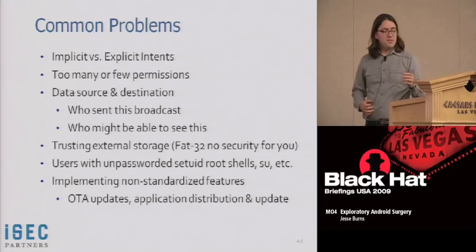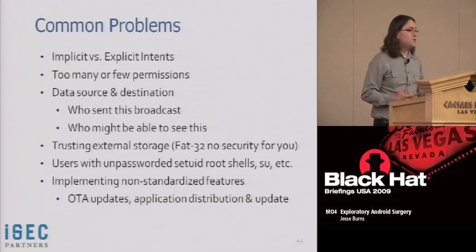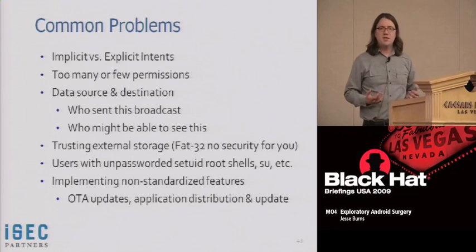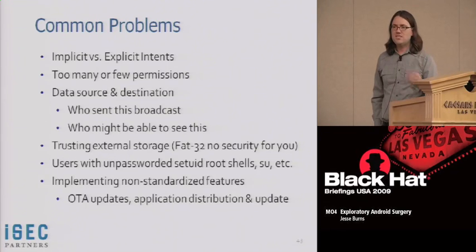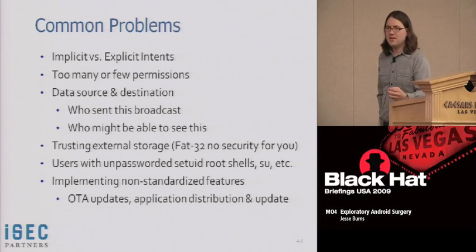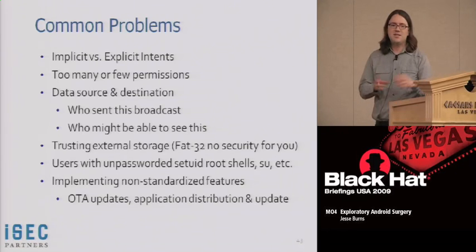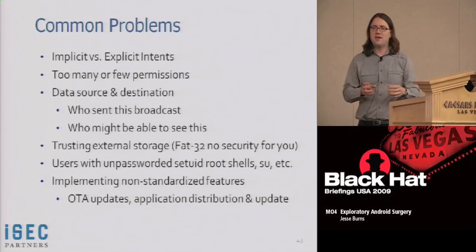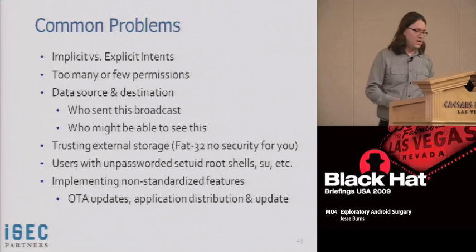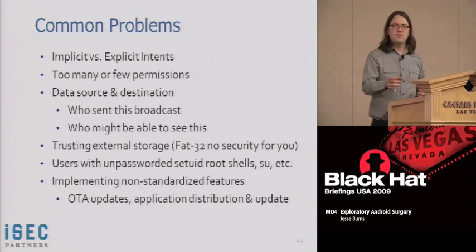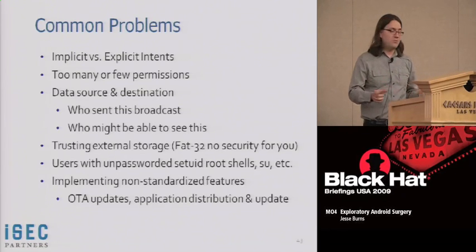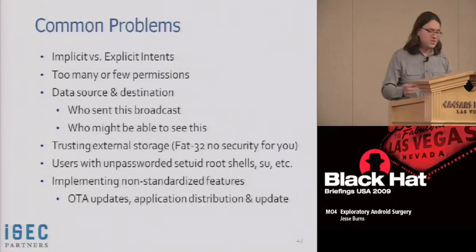One of the big mistakes people make is having too many or too few permissions. If you build an application, the permission set has to be reasonable and minimal. It has to be something that a user can understand. So if I have a shopping list, it's okay to have an access shopping list permission. It's not okay to have 15 different kinds of permissions that no user can understand, right? They'll just have to grant them all. And it's no good to have just one permission for a whole platform if you're building a platform, because they can't have separation of privileges.